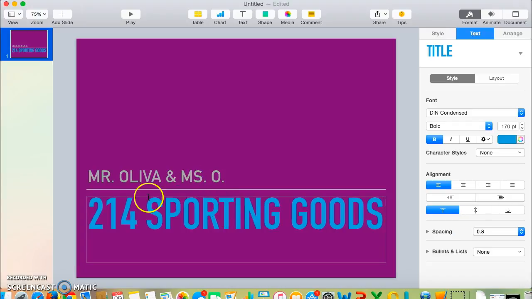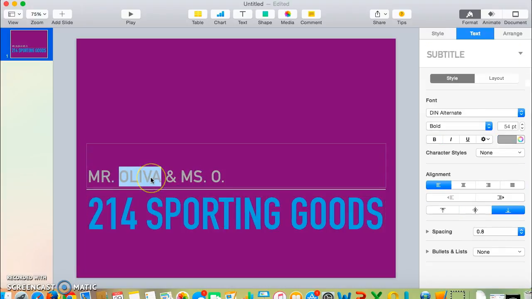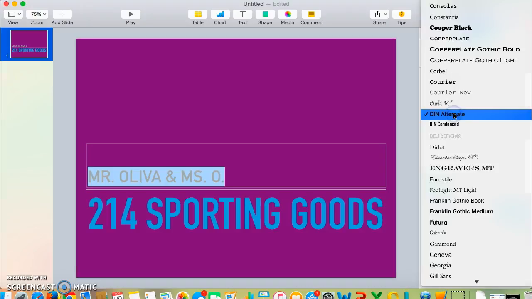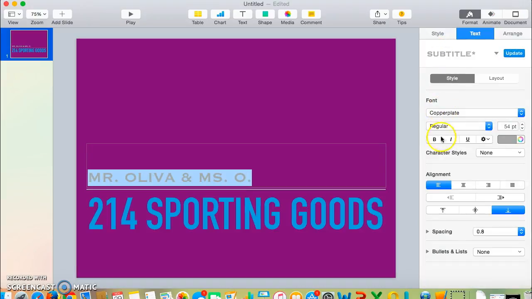Now I have lots of options in terms of style for what I want to do. So in order to change some of my text, I need to highlight it first and come over here on the right hand side underneath the text option. I'm going to choose to change the style of the font. I'm also going to change whether or not it's bold, italicized, or underlined.